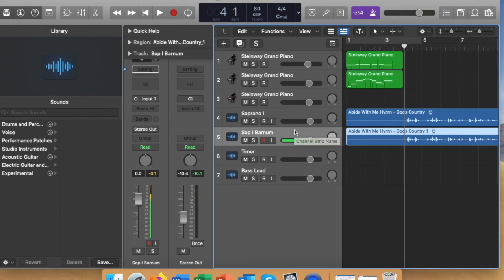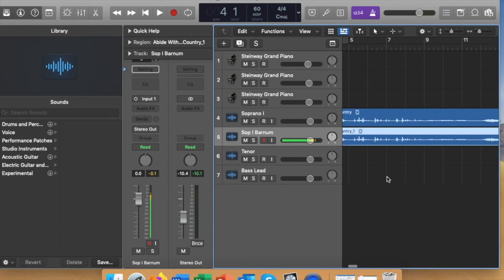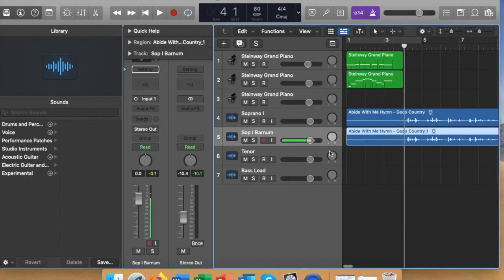That can be really helpful if you know the person's voice really well in your choir, and whoever it is has some idiosyncrasies in their voice. It's really helpful to know which track is which. So I recommend naming them by their voice part and their name. Okay, and then you would just put all the other tracks in here with that, and then once you've got them, a couple other small things to show you, and then we'll turn you loose.